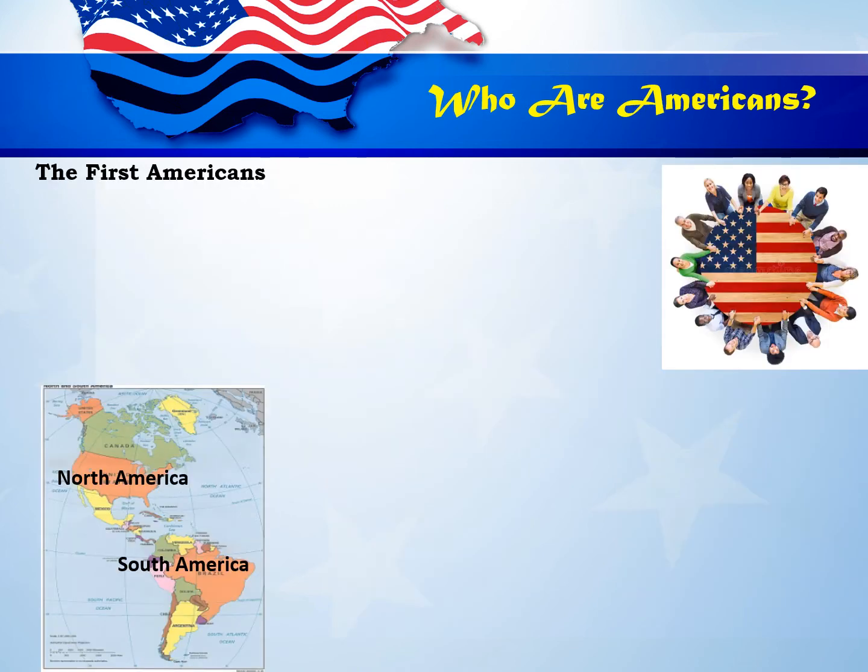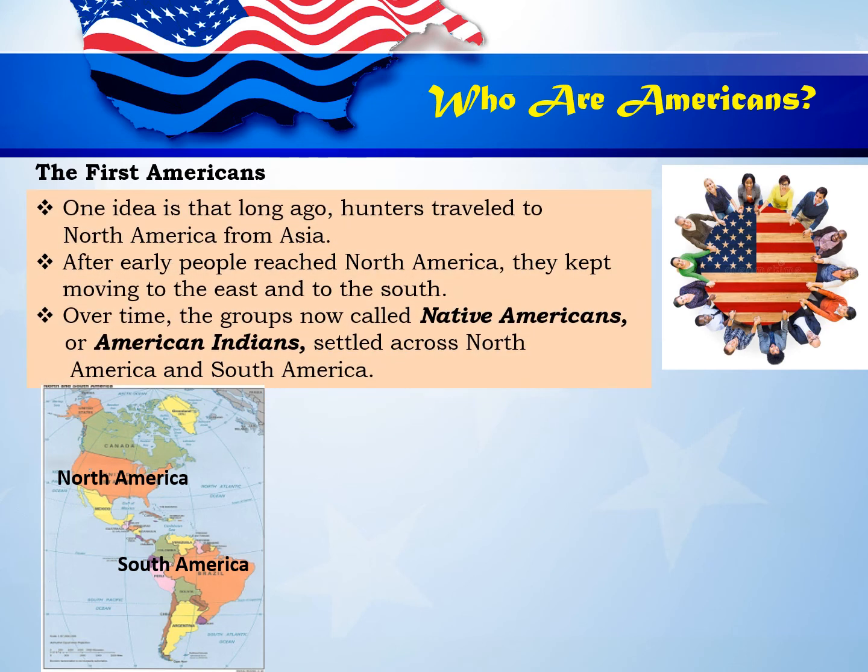Who are Americans? Before I proceed, let me ask you this question. Why do you think Americans have many different backgrounds and cultures? The very good reason is that they have come from places all over the world. So let's find out more about the first Americans in the United States. Actually, no one knows for sure how or when the first people came to the Americas. There are many different ideas.